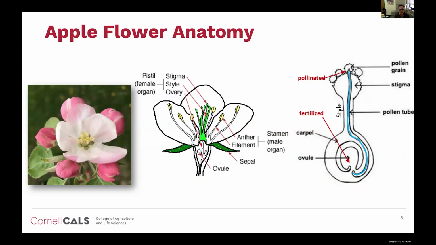And what we're going to be talking about here, really on the far right side, where we take away the petals and the anthers, the male part, and just look at the female part of the flower here. So this is our stigma on the top. That's where these pollen grains land. They germinate up here. And then once they germinate, a pollen tube, shown here in blue, goes through the style, which is this stalk, shown here in the middle picture in green, until they reach the base of the style and eventually grow into the ovule where they'll fertilize the egg.